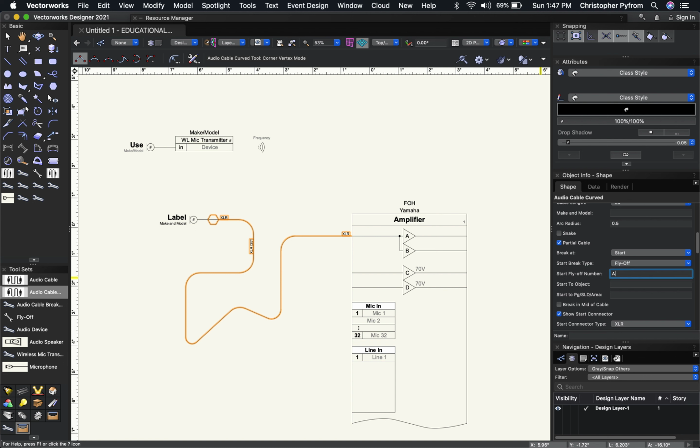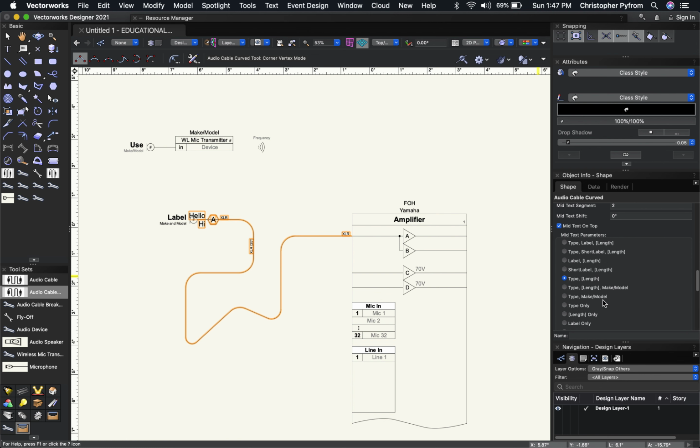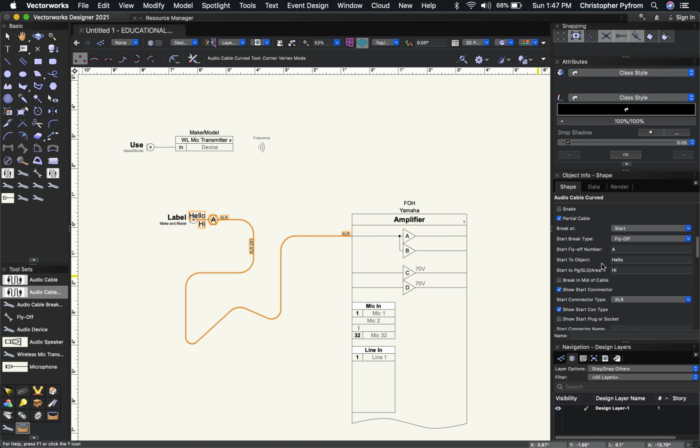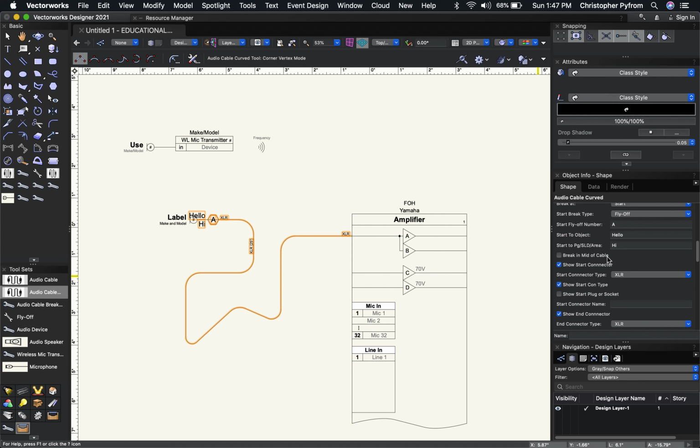And so let's do A, and I'm just going to type in some text here. And so now it ends up putting in this text. Again, you've got control over the classes with that, so you can change the color and whatnot of the text. And so that's the fly off tool. Again, that references the fly off tool and uses that. So you do have to have that installed.